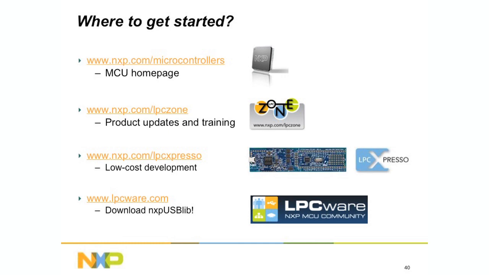And that's pretty much it. This is our last slide, which talks about how to get started. We have the NXP home page, of course. LPCXpresso is one platform where you can check out our latest and greatest IDE. And then finally, LPCware is where you'll find everything that you need to know about NXP USBlib and all our other software packages, including our LCD and our motor control solutions.